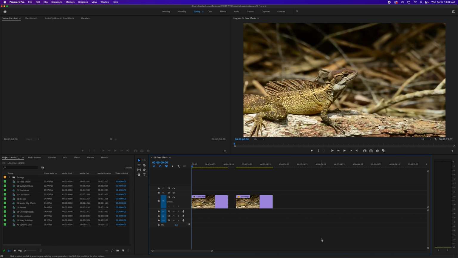Lesson 12, adding visual effects. So in here we're going to work with some of the fixed effects. We're going to really go in and see what's available inside of the effects, get a little more of an understanding as to what the different effects are and what the little symbols inside of there are indicating to you as you go in to use them.